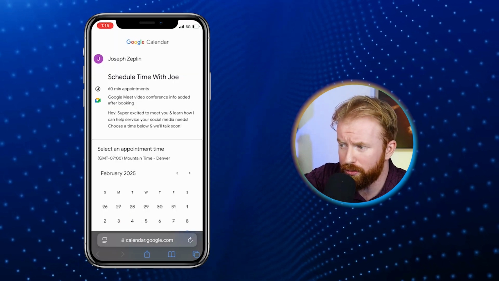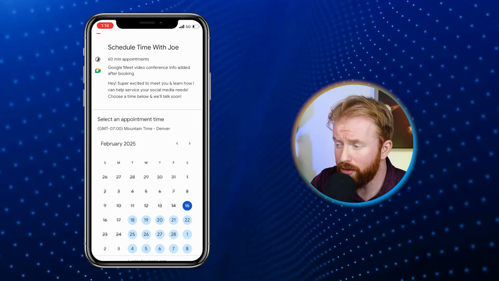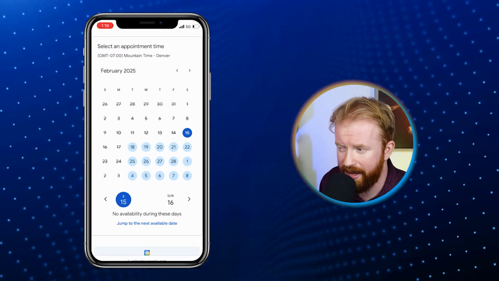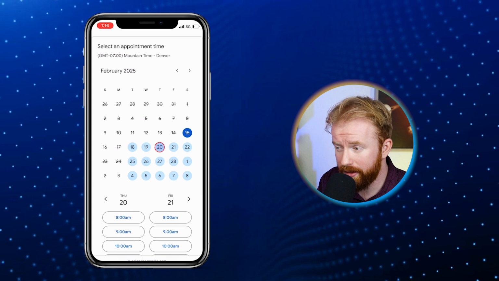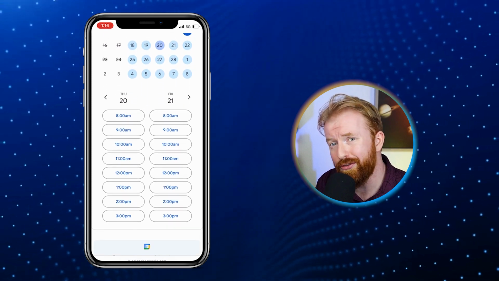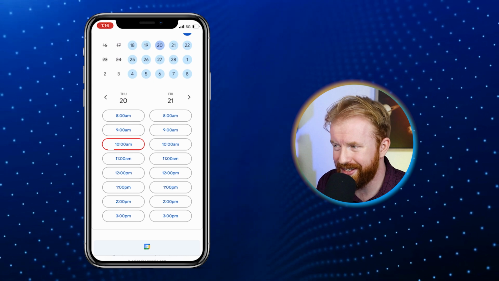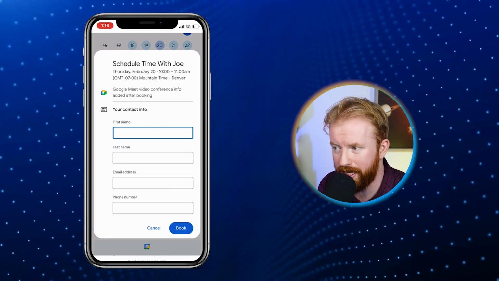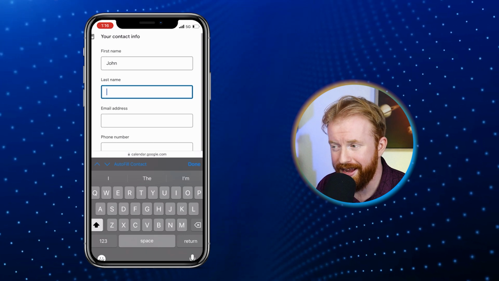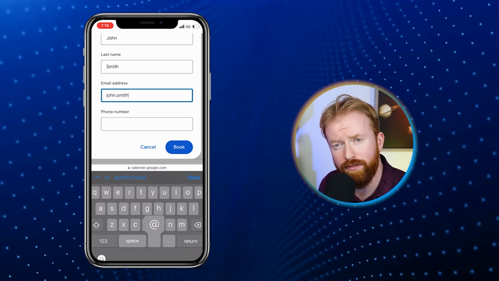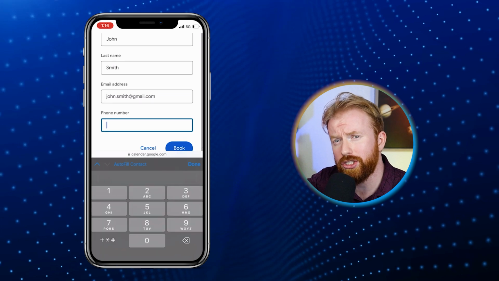And here he's going to be able to scroll down and see earlier that we selected that we're available Tuesdays to Saturdays. So let's go ahead and select Thursday the 20th and scroll down a little more. And now it's going to show all the time slots that are available on my calendar. So let's click 10 o'clock. And again, it's going to ask John for this information. So first name, John, last name, Smith. It's going to ask for his email. And then lastly, an opportunity to put in the phone number, which is the extra question we wanted to ask.